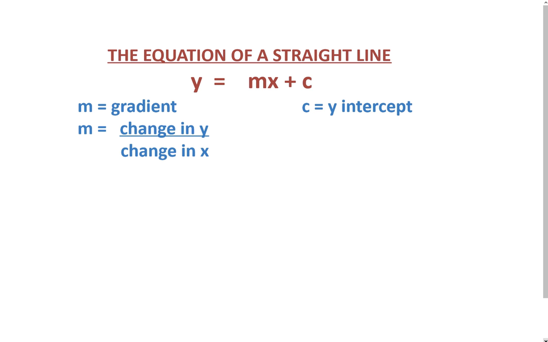Let's have a look at the basics again. So we know the equation of a straight line is y equals mx plus c, where m is the gradient. And the way you calculate it is your change in y divided by your change in x. And your c is your y-intercept, where it crosses the y-axis. Let's have a look at some questions.